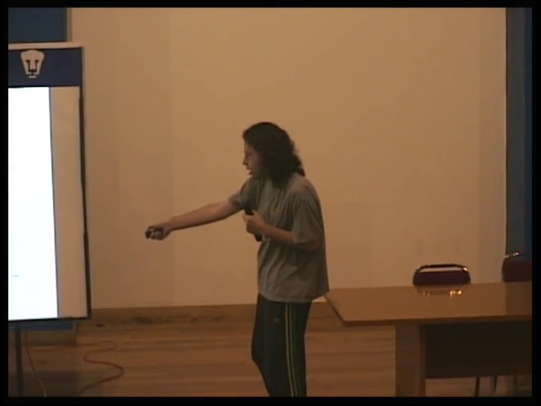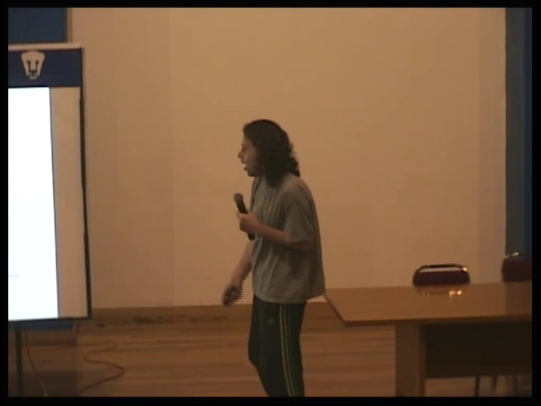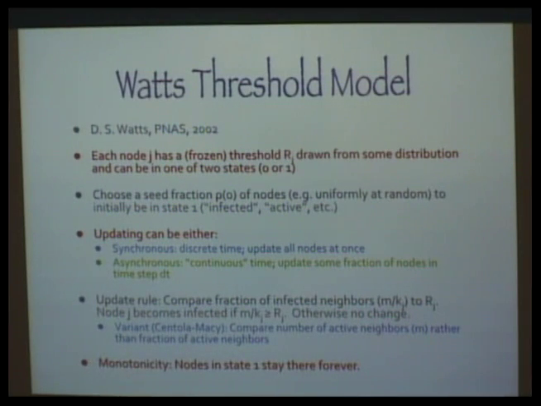So this thing right here, this m over k_j, the reason I have that there is that I'm trying to not give extra credit to nodes which have high degree. But there are some models in which maybe a node with a high degree is more likely to adopt. So if I'm thinking about a Facebook feed, maybe I'm thinking about the number of times it shows up on my feed, and so then it would be the number of neighbors, not the fraction. So it's a modeling choice to take m over k_j versus to take just m. Again, it depends on what you're studying, and you can obviously make this much more complicated if you want.